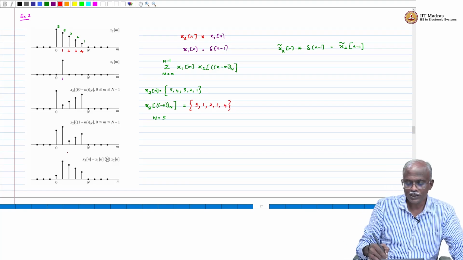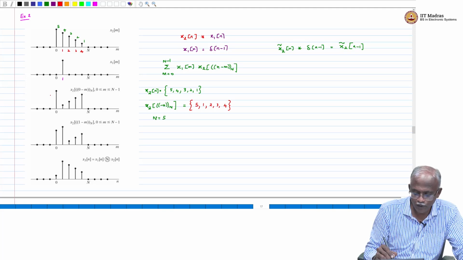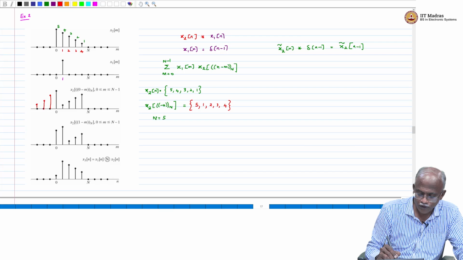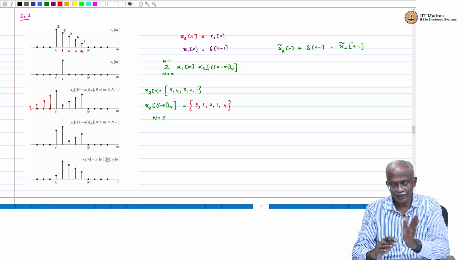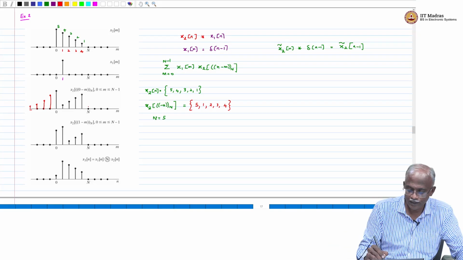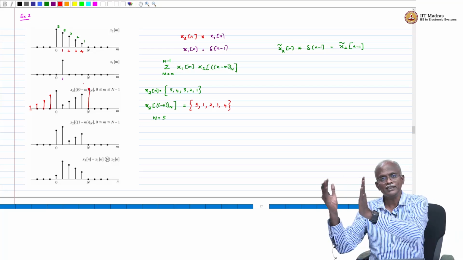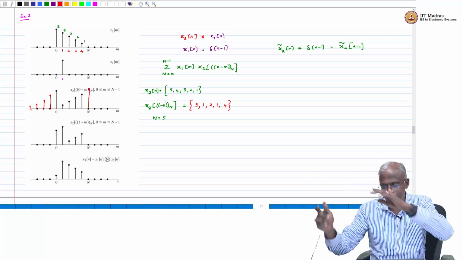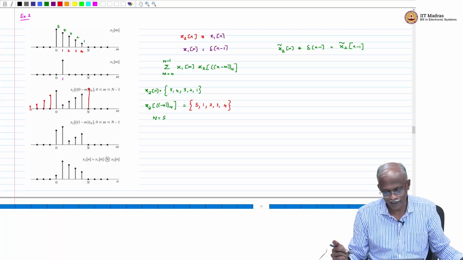This is not surprising at all, because when you did the time reversal, if you were to look at the periodic signal, what does it look like? 5, 4, 3, 2, 1. This is what would have happened, and the next period would have been 5, 4, 3, 2, 1 again. So basically what you saw is just one window, and you can always go back to the periodic signal and obtain the result that we are interested in.